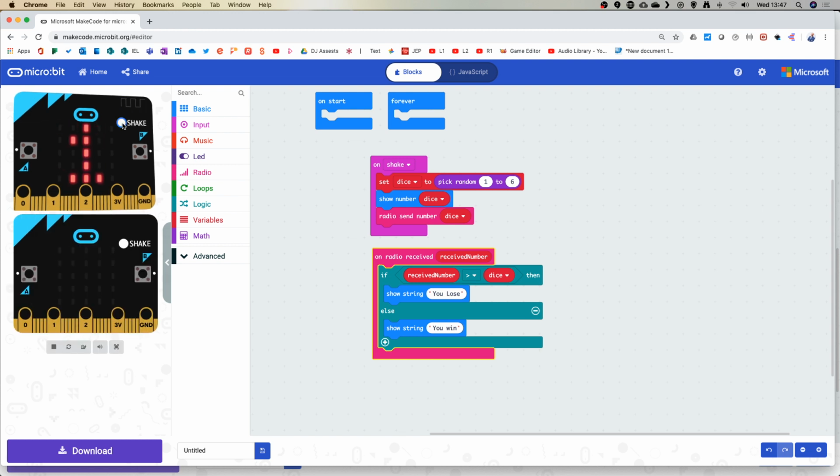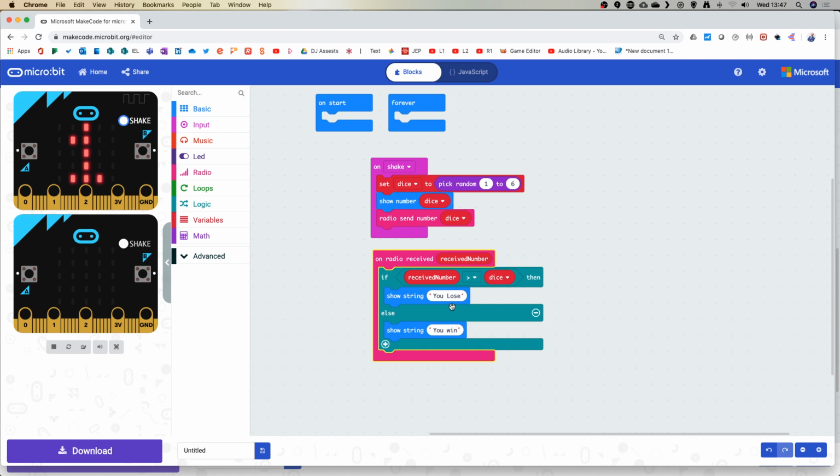And when you're shaking the number 1, hopefully we should have a you lose. Yeah, so it's clearly, because we're dealing with the same device here, it's sending out the same number that it receives because it's the computer emulation. But if you work this out between 2 separate devices, it would make a choice between the number you're receiving from the other player and your own number yourself, and therefore working out which one is the winner. So we can use the microbit to play these kind of Bluetooth games between one or the other.